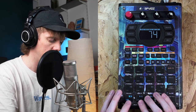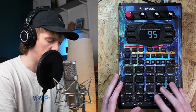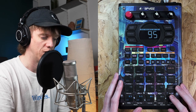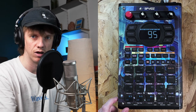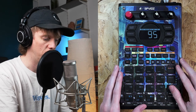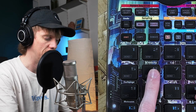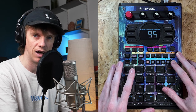So I've got a kick, snare, and a hi-hat. And I'm going to go ahead and put this hi-hat into 16 levels. So the first thing we need to do is just select it. You can do that by pressing the pad, or you can hold the value wheel down and press the pad, and that will select it without making it sound. Next, we just need to hit Shift and 2, and you can see here under 2, it says 16 velocity. We can go into there, and this will apply to the hi-hat sound.